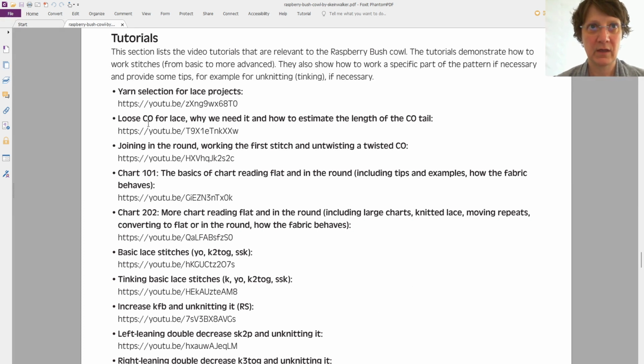In general, all the things you need to work the stitches or work any specific techniques like an elastic bind off are already listed in there, and I have a number of tips about selecting yarn for lace projects, reading charts, and so on and so on.